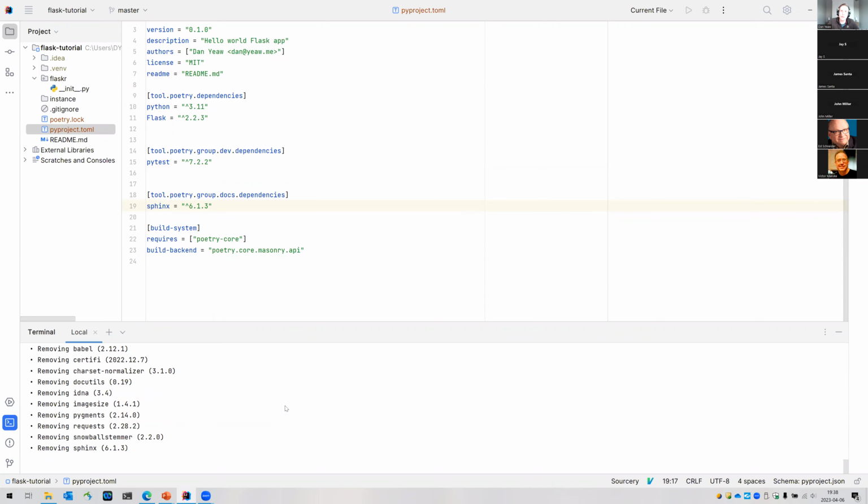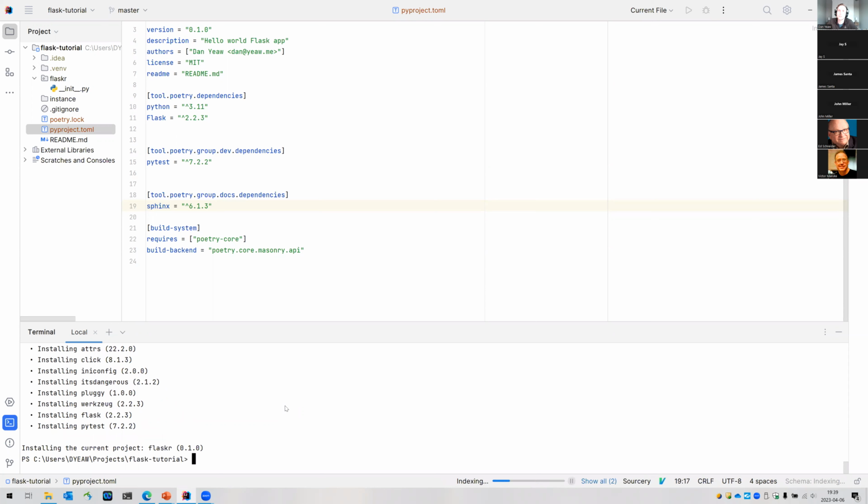Okay, so we've shown how to add dependencies and add groups, which allows us to split up our dependencies a little bit, and have things that are just needed for production or just needed to rebuild the docs. So you can manage your dependencies in groups like that to the specific versions you want.